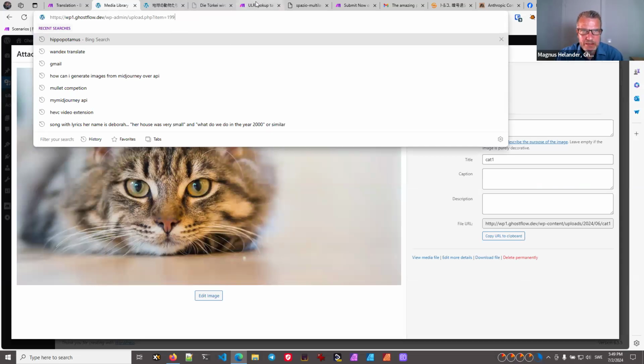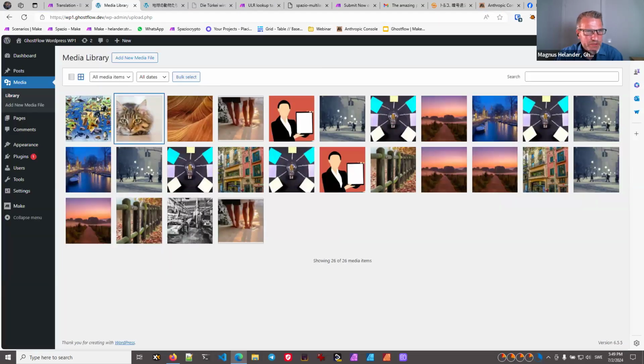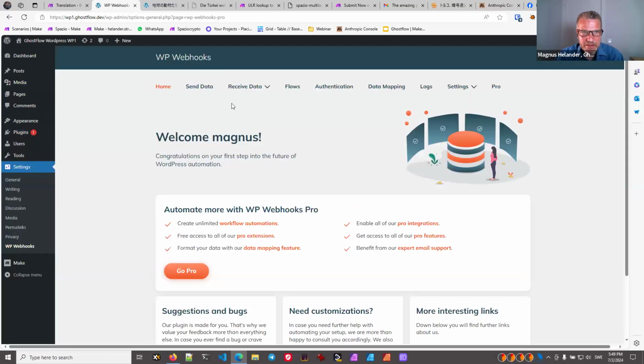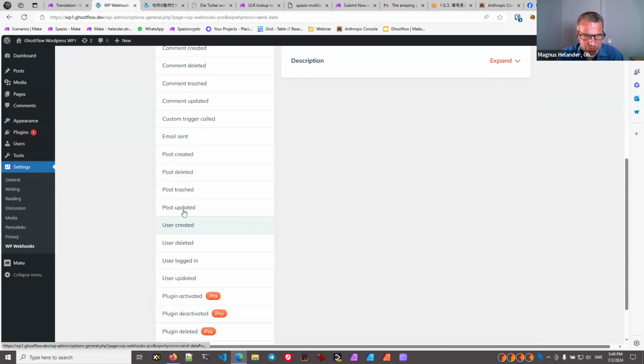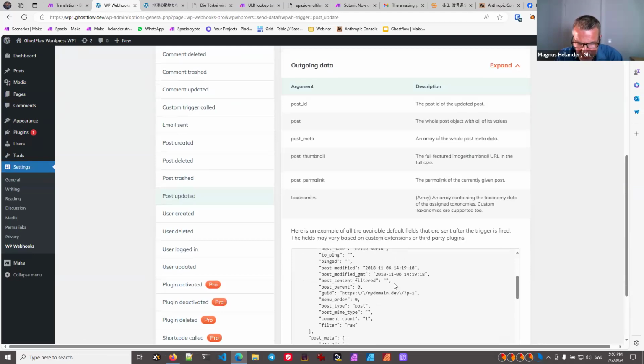I'm pretty sure that the webhook sends the media, so it will tell Make that I'm using this image as cover image. We can just go on the plugin and have a quick look at the webhooks and tell it that when it sends a post updated outgoing data, it will actually send the media ID or something.